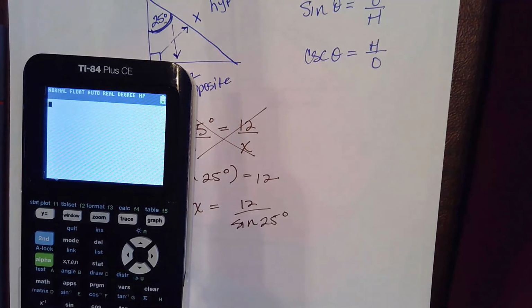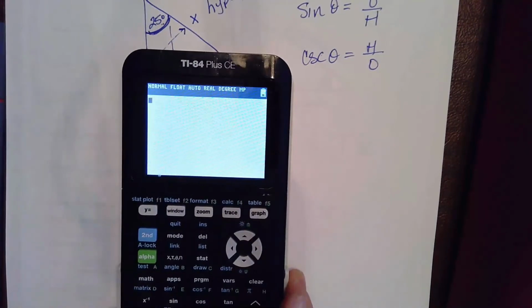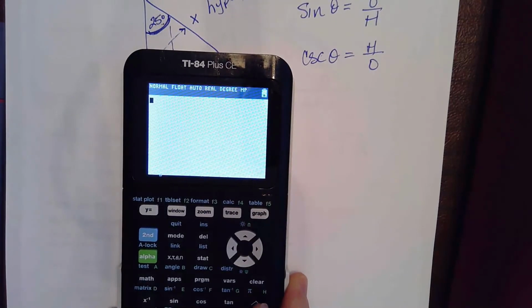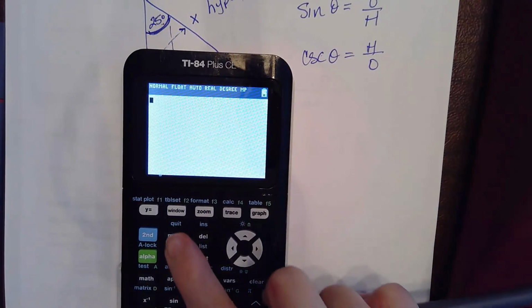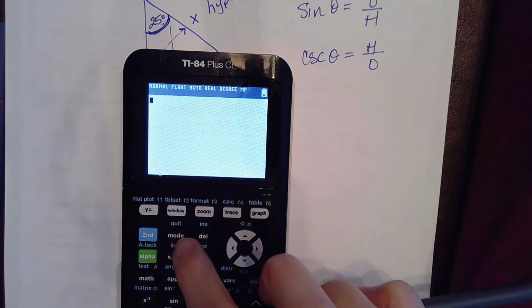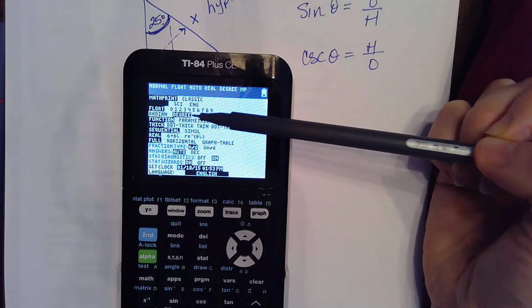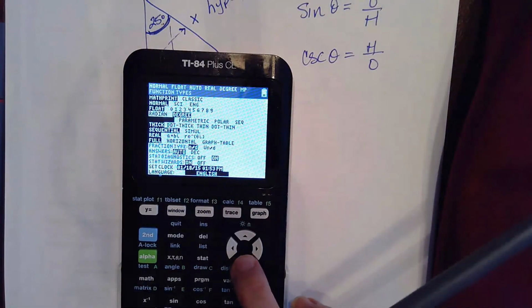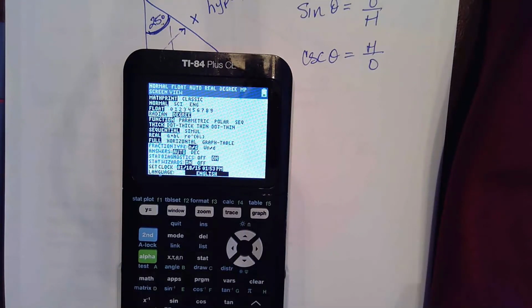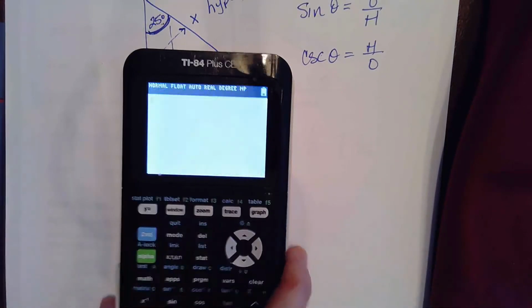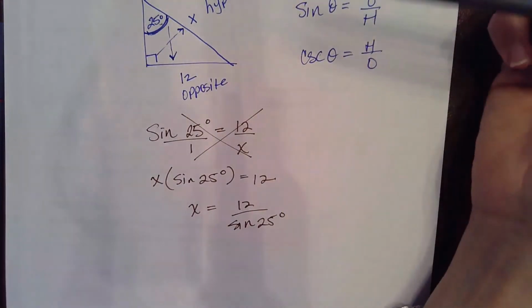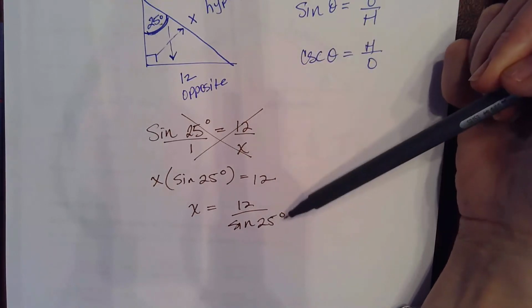All right, there's a couple things that you need to make sure you do before you put this into our calculators. First and foremost, notice that this angle is written in degrees. So in your calculator, you have to have your calculator set at a certain mode in order to get the right answers. Everyone can grab their calculators and check the mode. If you hit the mode button, see down here where it says radian and degree. You want to make sure that degree is highlighted. If it's not, put your cursor on it and hit enter, because you want to make sure that your calculator is in degree mode. What that means is there are two different units of measure for angles. One is a degree, one is a radian.